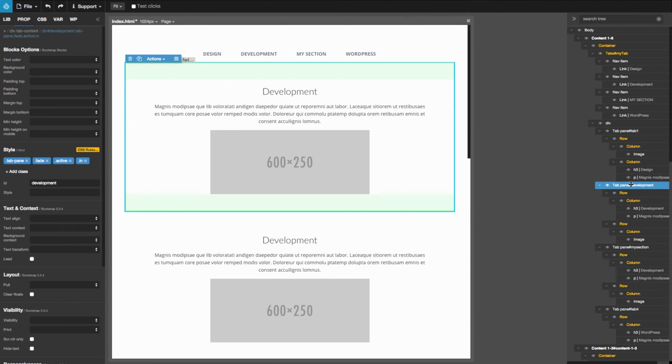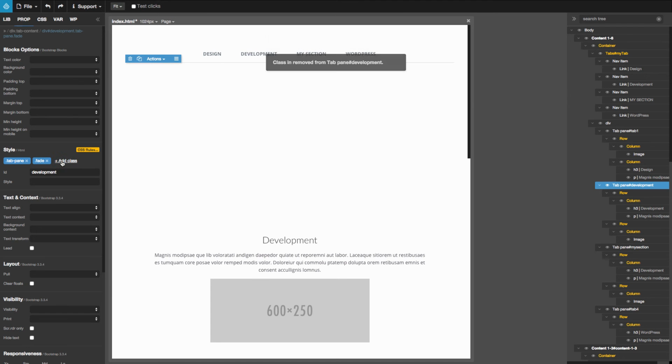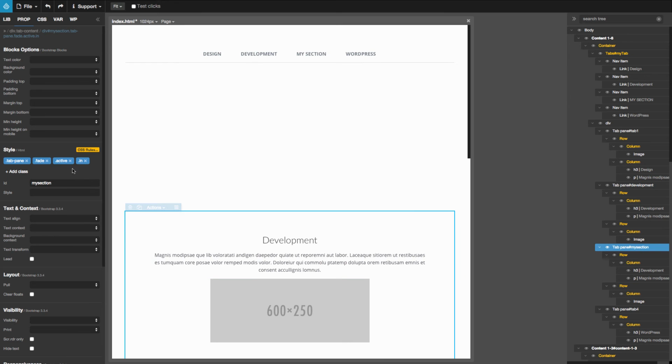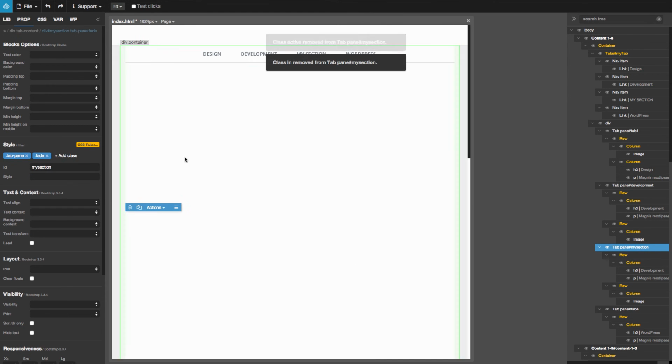So let's see what's wrong with this one. It also has an active class, and it also has a class in, which means that this tab is shown. And the second one also has this, because that's the tab we duplicated, so it got the classes.